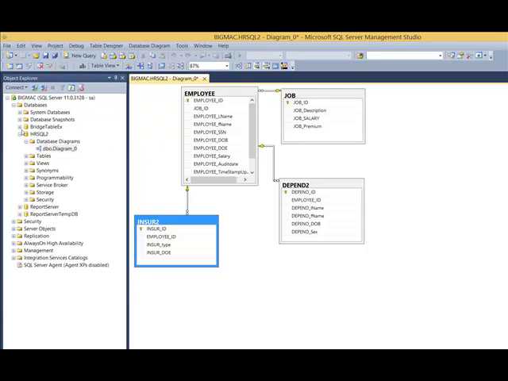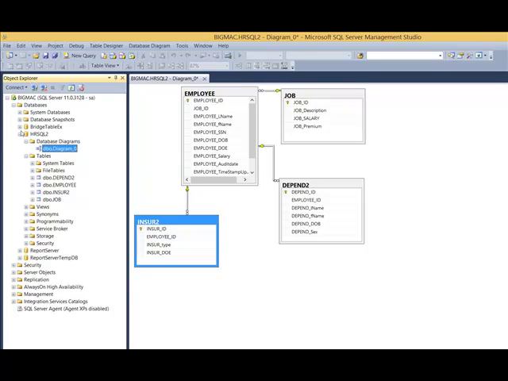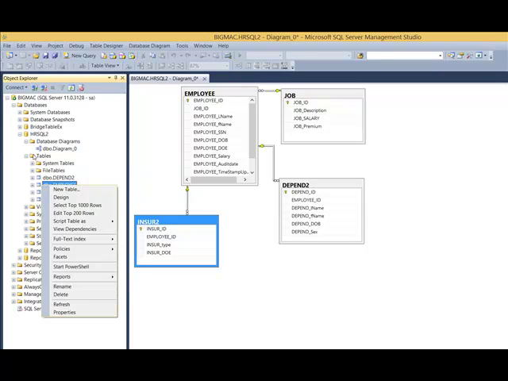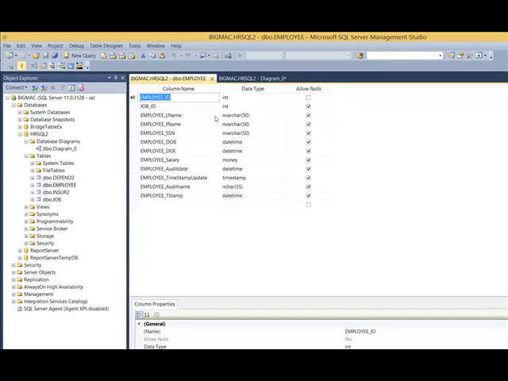Let's see what else we have. We have tables, okay, so I can expand the tables feature, and I have a couple of different ways that I can access the table. So if I go to the employee table and I right click, if I choose design, then this is like design view in Microsoft Access. I'm going to be able to make structural changes to the database table.